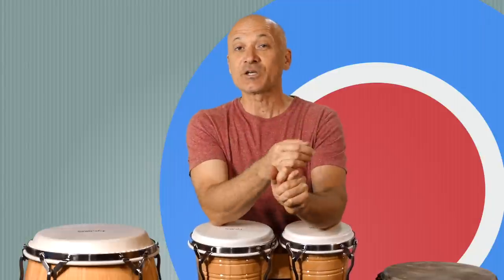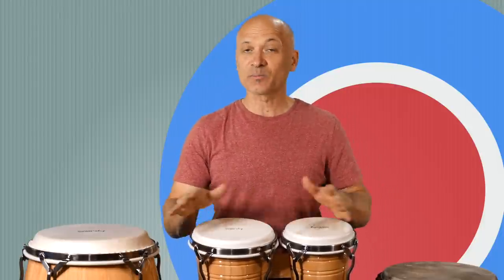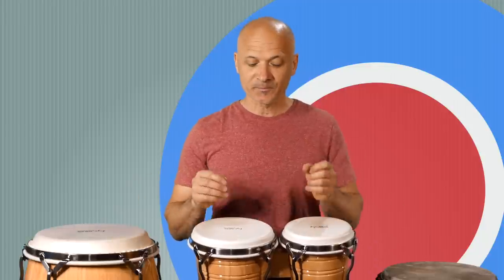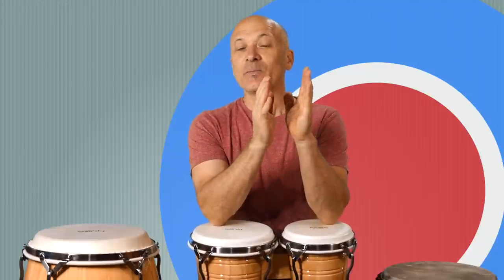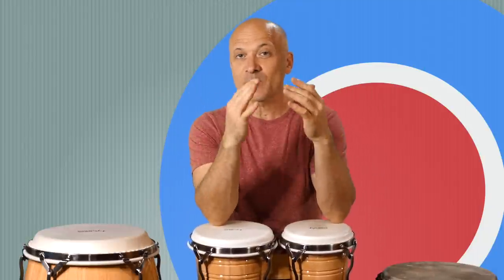So we've covered detuning — you're going to detune your drum a little bit. If your performance level is 100%, maybe detune down to about 80%, or just a little bit lower. Make sure you seat the head by giving it a tap in the center. This applies to all three drums: congas, bongos, and djembe. We talked about maintaining the head with a little bit of lotion with lanolin, and cleaning the head with a damp rag — this goes for the drum too; you can wipe down your whole drum just with a damp rag. We talked about cleaning especially gunky drums — put a little lotion on there, soften up the gunk, then wipe it off after a few hours or the next morning.